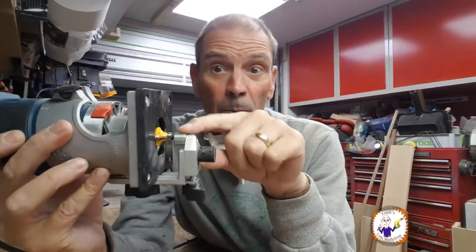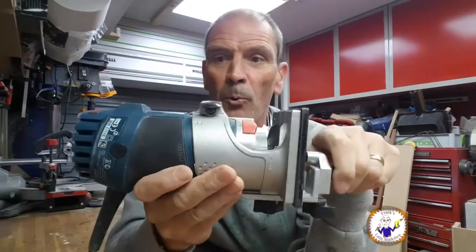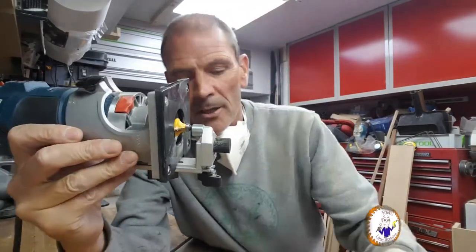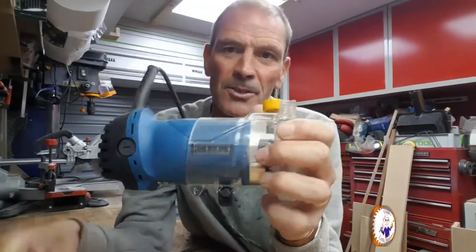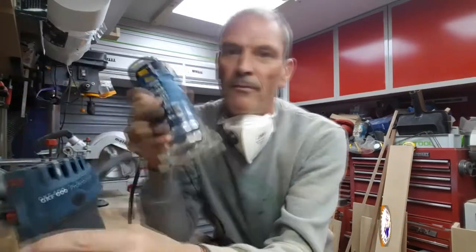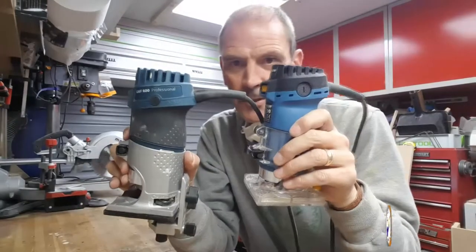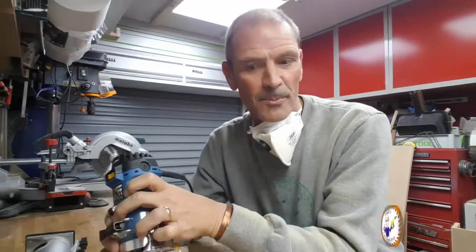Right, so that worked really well. Now obviously that's an accessory I got when I bought this, which is the Bosch GKF 600. Now that worked really well, but just so you know, I bought one of these from Aldi's. It was 25 quid, which looks very similar. Okay, so very similar to the Bosch. Yeah, obviously not as good, but not as expensive.